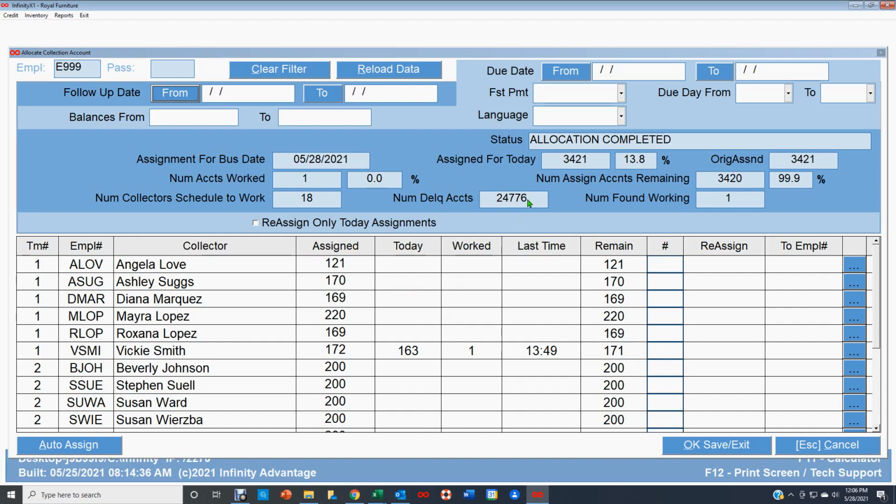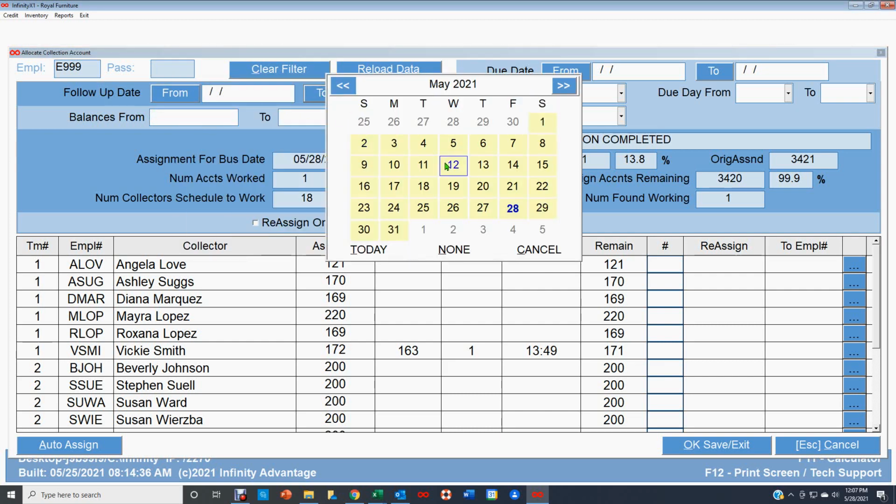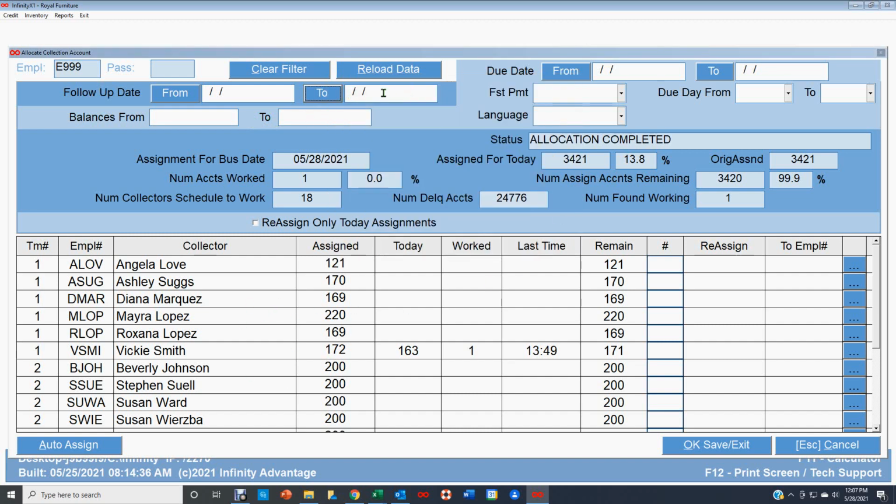Okay, so let's go to the top of the screen first, just so you can see that in case you want to narrow the accounts to be worked by certain parameters. You can do that up here. For customers that have follow-up dates, you can say you want to work them from one date to another date, and it would narrow this list down to just those dates.